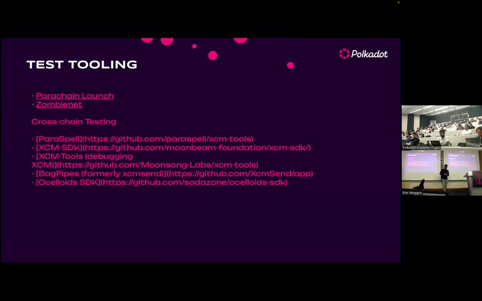So for cross-chain testing, there are multiple tools out there in the ecosystem. Personally, we used Acala Chopsticks. It lets you compile your WASM blob for your Parachain. You'll have WASM for Rococo, Asset Hub, or whatever, and then they can directly talk to each other rather than spinning up the whole nodes, which is what ZombieNet does. So it's very lightweight and it just tests the runtime, and it's much easier when compared to the other one.